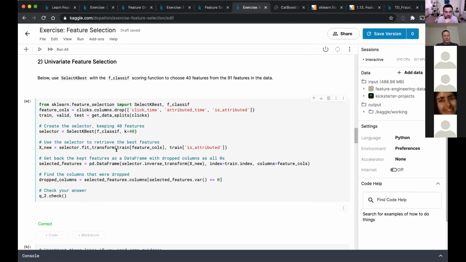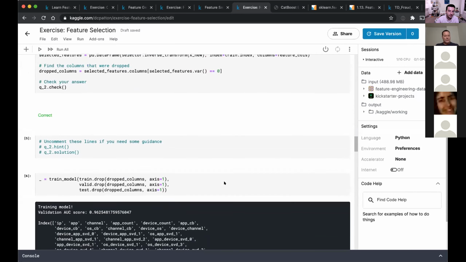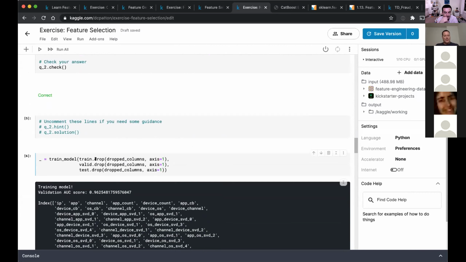So we go through and we fit on the training only, right? And the target Y, and we're going to get back our new feature set. So we're going to go through that process of building it out so we can see the names. Part of the reason we want to get that is we're going to find out which ones were dropped, and they're going to test that, right? So we want to capture those drop columns because they're going to apply that back to the different data sets, not just the training data set, right?